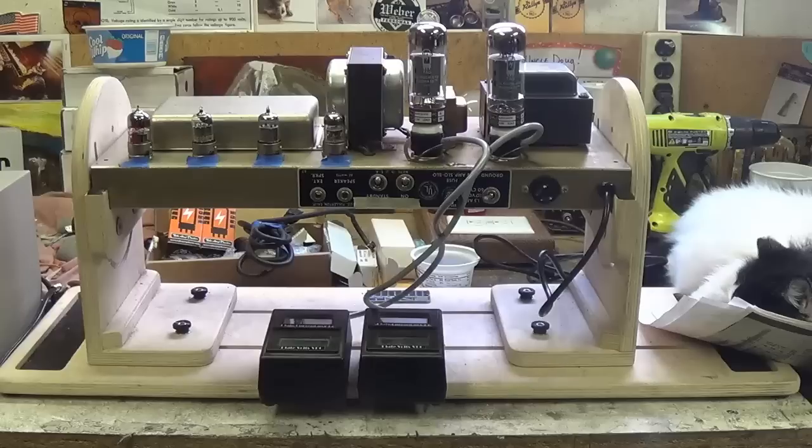I intend to keep the amp for a few more days and experiment with minor improvements to tone, if any are possible.